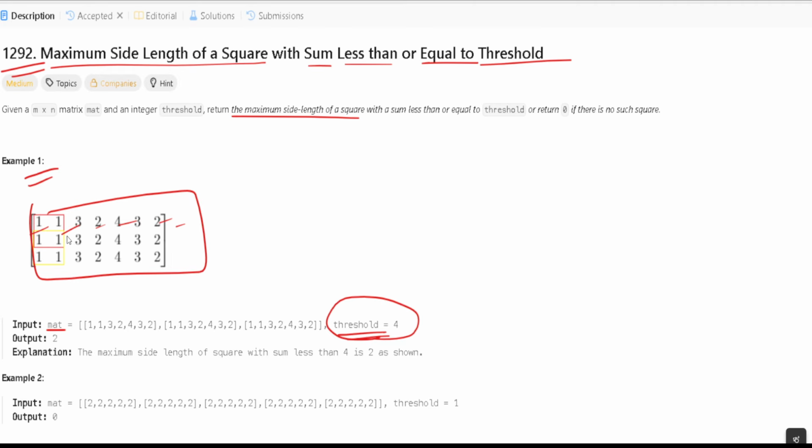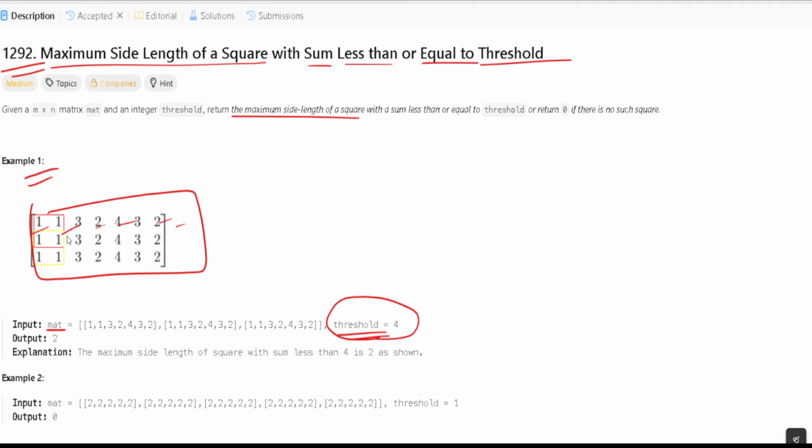So if we are taking 1 1 1 1, means 4 cells of size 2, 2 cross 2 gives you 4 elements.